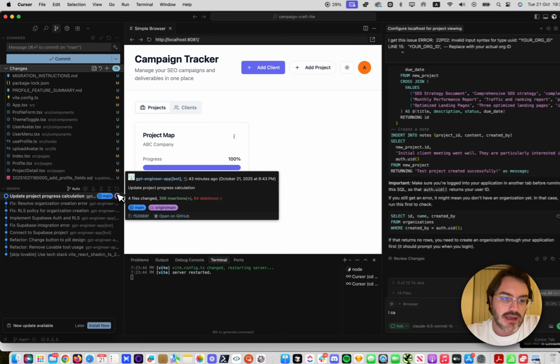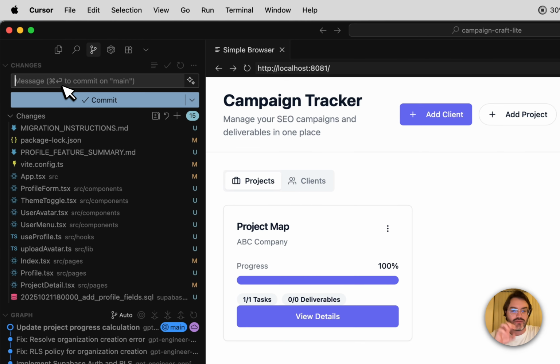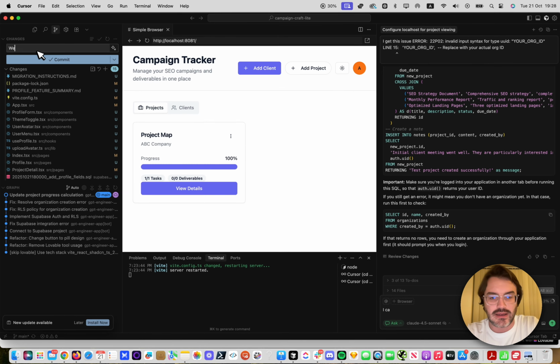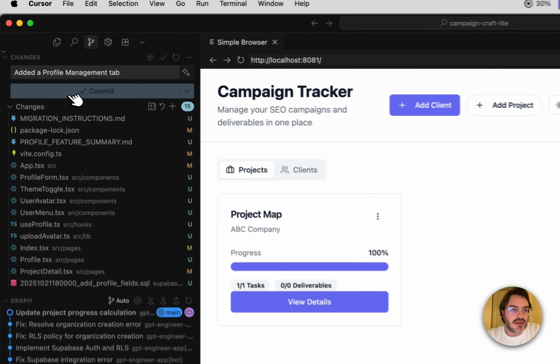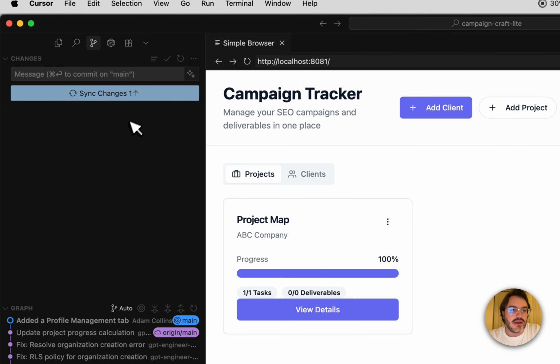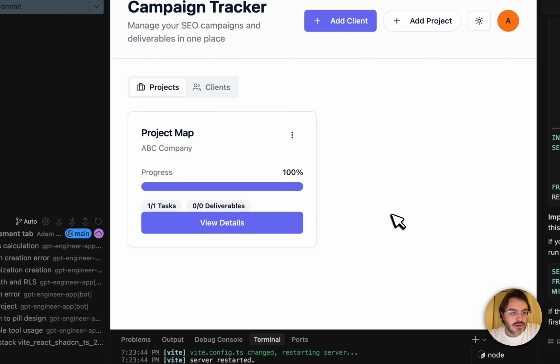You can see all the changes here. Now, what you can do is I could fetch everything from the server, from GitHub down to here. It will wipe over all of our changes. Same with pulling it. Or I could push from here there. So I'm actually going to push all of our changes to GitHub. I'm going to say we've added a protocol management template. Yeah, that will do for now. And we can commit that to there. Sync changes. Awesome.